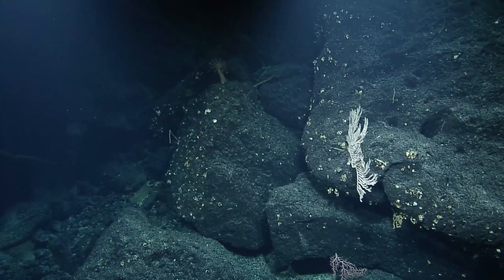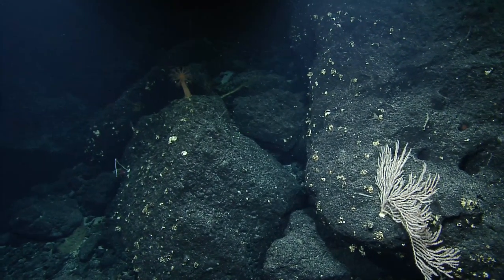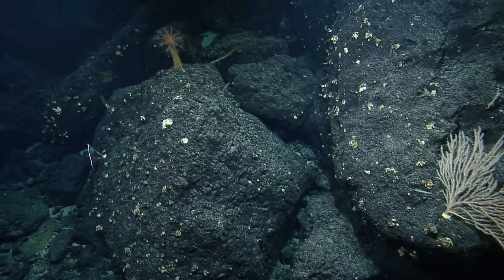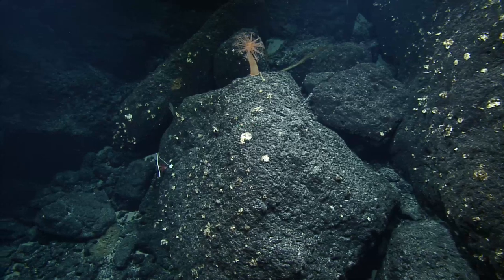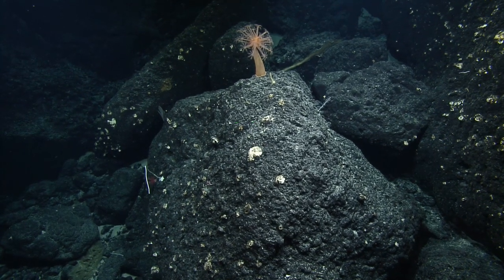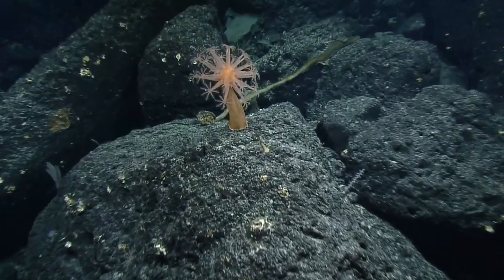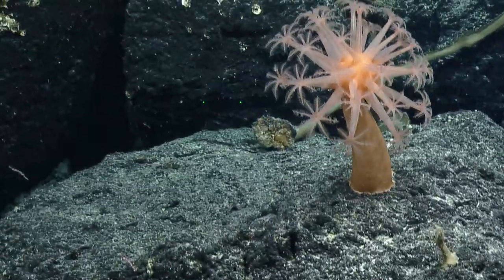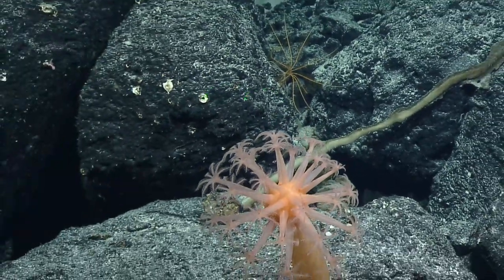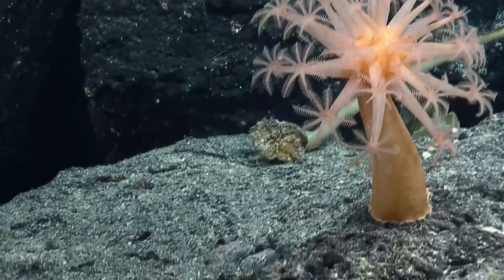This looks like — is that an anemone on top of the boulder? I was thinking whether it's an anemone or something else. James, can you tilt the camera down for a more even flow of light? There's a dark patch. Hydroid. That's a mushroom coral — a Tachinothus. Oh, can we put in a ship move of only 10 meters east to try to get away from that a little? Now it's beautiful. Nice mushroom coral. Thank you to Lila, who's in the data lab watching along with us, helping to identify that mushroom coral.